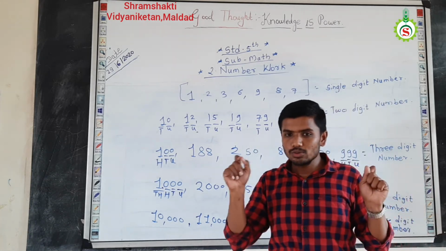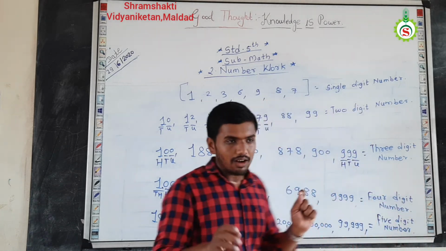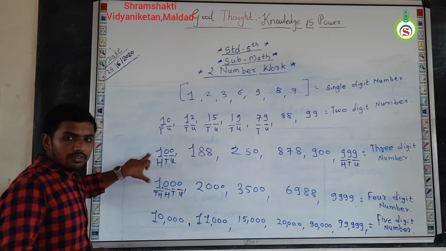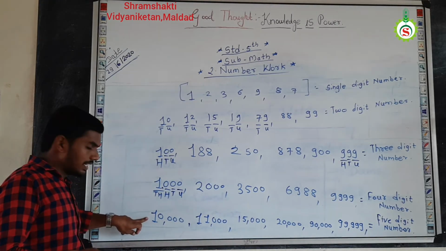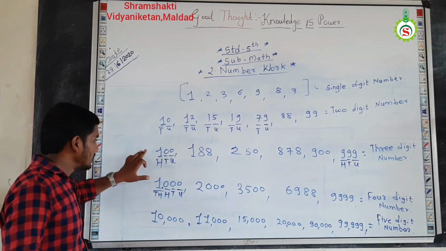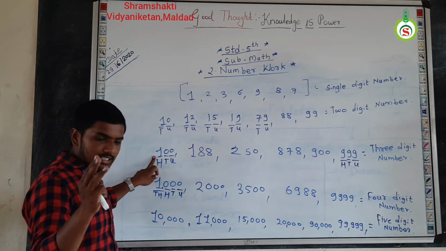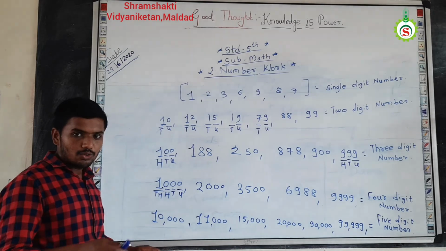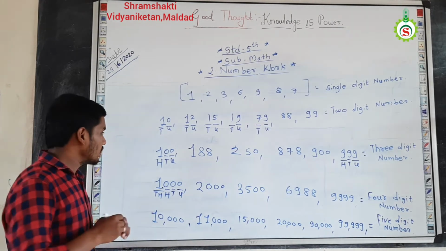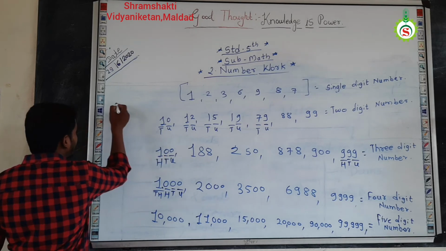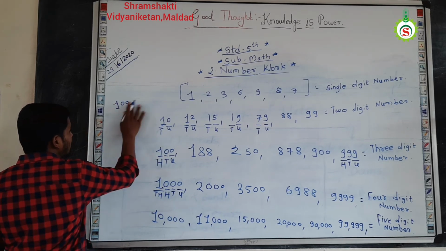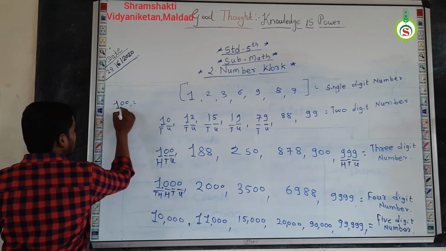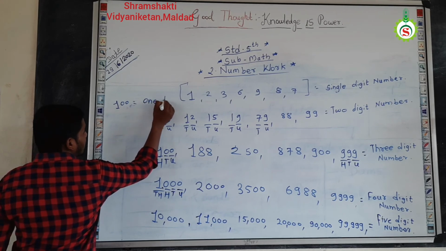So what you have to do at home, you have to make a list. You have to write 20 numbers for 3 digit numbers, 20 numbers for 4 digit numbers and 20 numbers for 5 digit numbers. That means 20 numbers of the 3 digit, 20 numbers of the 4 digit and 20 numbers of the 5 digit. You have to write in your notebook. Okay, and you have to write the number like that. Suppose you write a number like 1000, then you also have to write it in words.